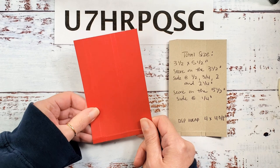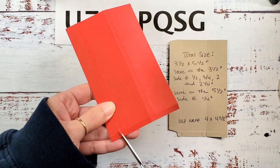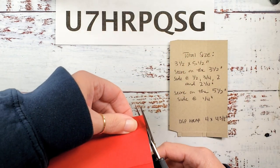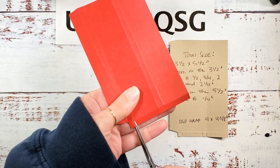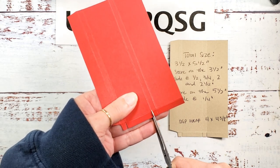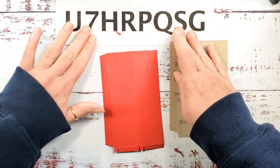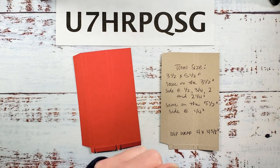We're gonna hold the template so that the bottom left corner is cut out, and then our red cardstock in the same way. There's a little tiny rectangle here in the bottom left corner — we're gonna start by cutting that out. I just do a little slight angle cut — this half inch here becomes our glue tab, so we can just angle the top; it'll make a cleaner fold. Then we're gonna cut out the score lines across the bottom here, from the bottom up to the intersecting score line, and liberate those tabs.